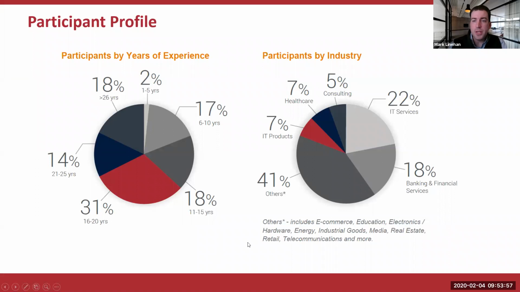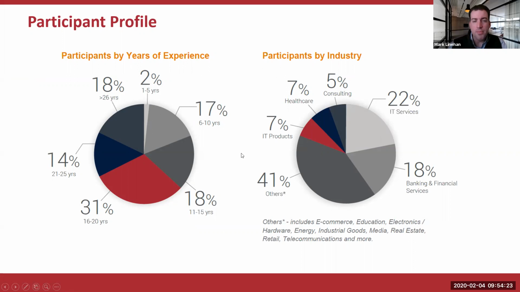And you'll also see that, like we said before, it's not a technical course. This is a course for everyone, regardless of your industry, to be engaged in cybersecurity. While you might think most cybersecurity courses are only for IT professionals, 22% of our students are from IT, but we also have banking and financial services, healthcare, consulting.